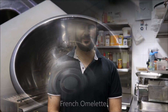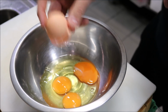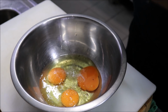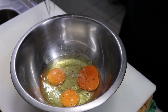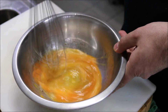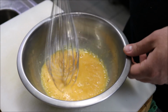Let's get straight into it. We're going to start by cracking in 3 eggs into a bowl. It does make a difference when you use room temperature or chilled. Now we're just going to season this with a pinch of salt and some cracked pepper. Then just using a whisk or a fork, we're going to whisk this. Basically, we're looking for this pale colour.